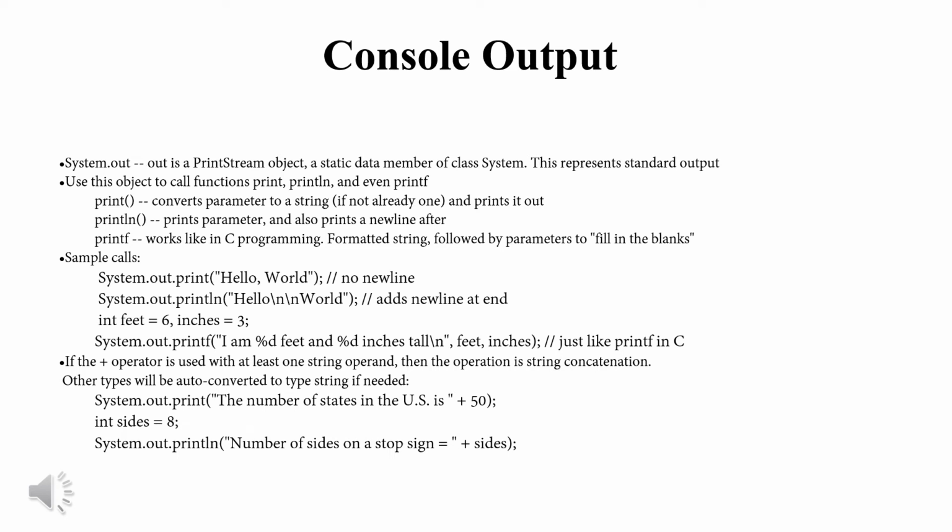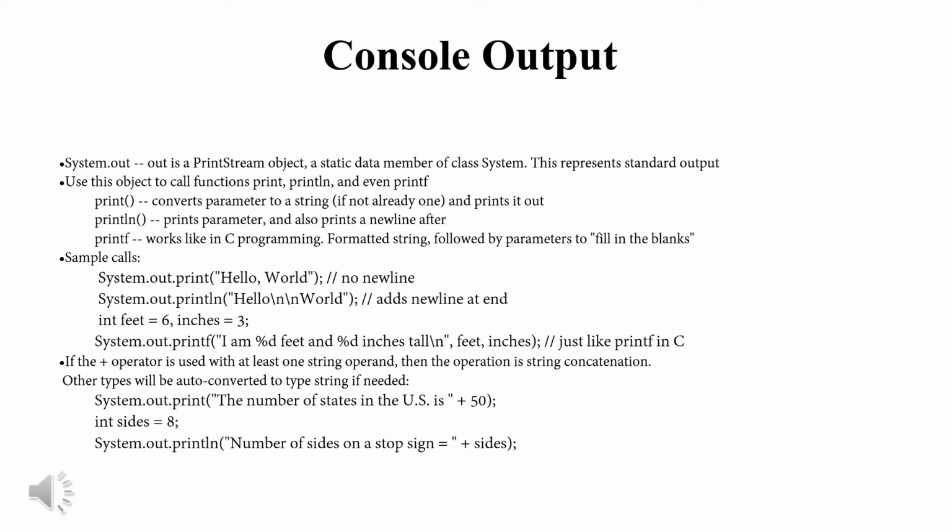So in this session, I'm going to explain how we can print the message and the output and how we can get a message from the user in Java. First, let's see how we can print a message on the output. So in Java, if you want to print a message on the output, you need to use the object out, which is a static data member of class System. So System.out. And then based on what you need, you will use print, println, and printf.